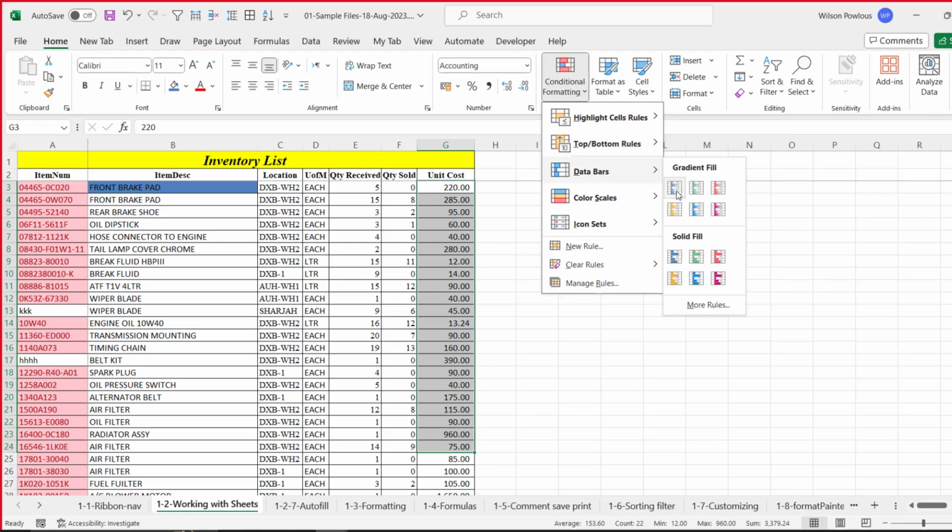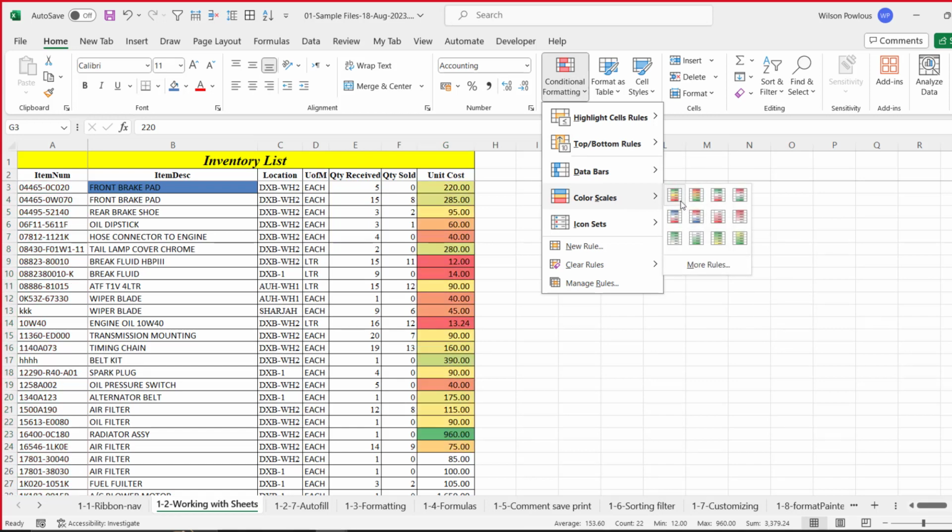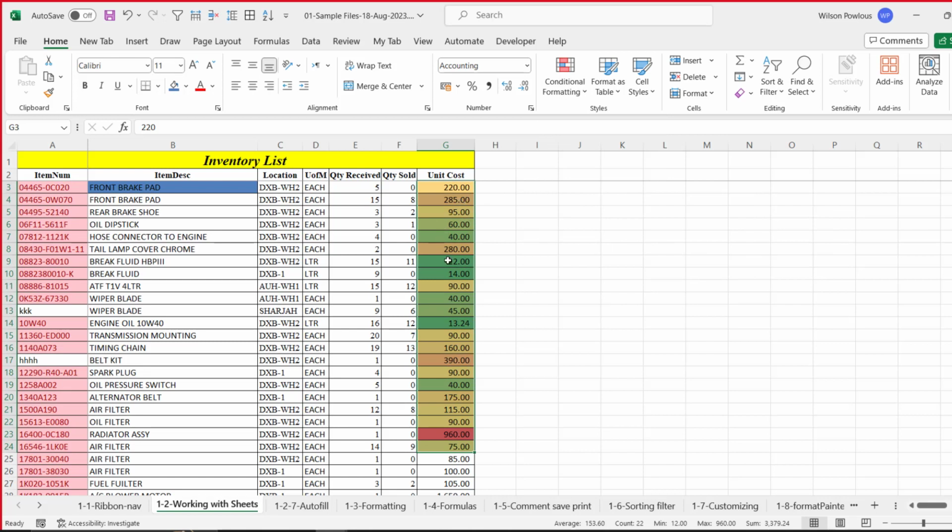I can go here, data bar, or maybe this one, or this color. See, different colors. Now this 280 is in green, right? If I make it bigger, it changes to a different color. So you can easily track your high value, low value.